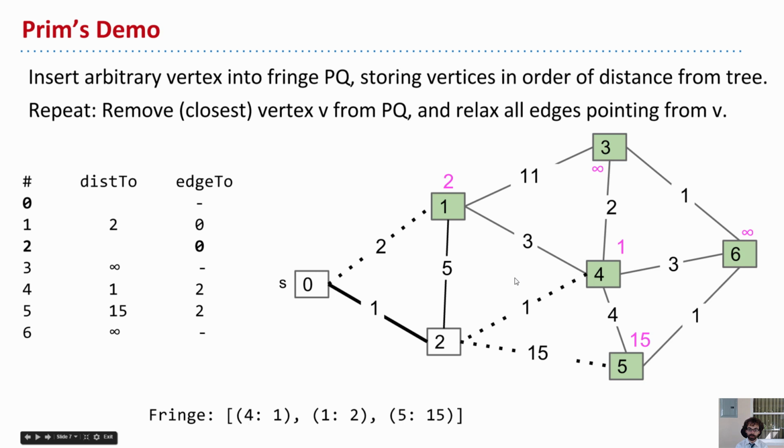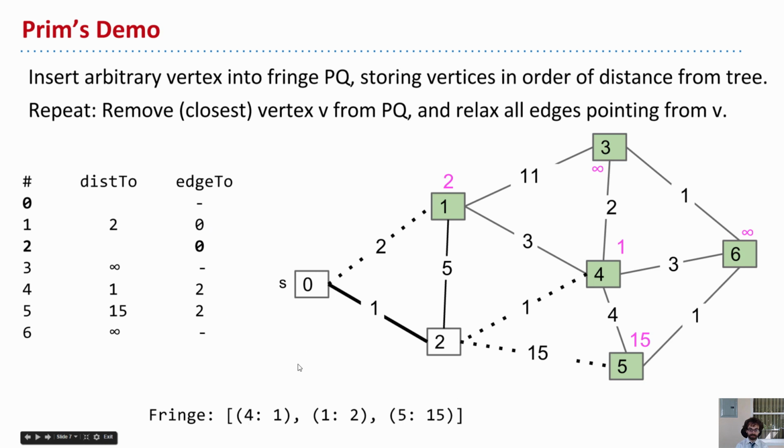The best known edge from 2 to 4 is this one. From 2 to 5 is this one. And from 0 to 1, the best edge is 1. Okay? And this one we're bolding in order to indicate that this is definitely locked in, and these may or may not end up being locked in. That is, this one we know will never change. It's bolded, but these maybe. They could change. Okay? We'll see how it goes.